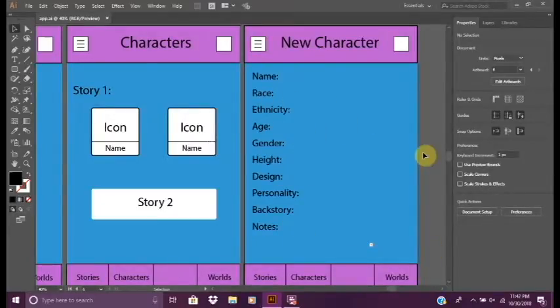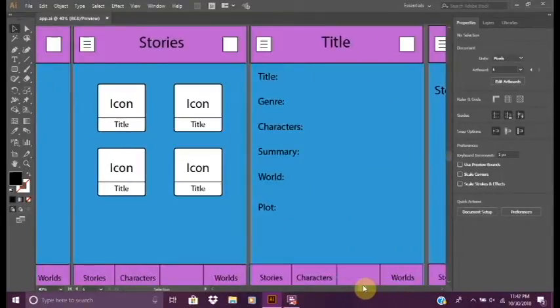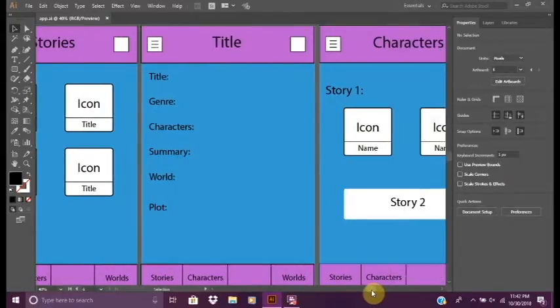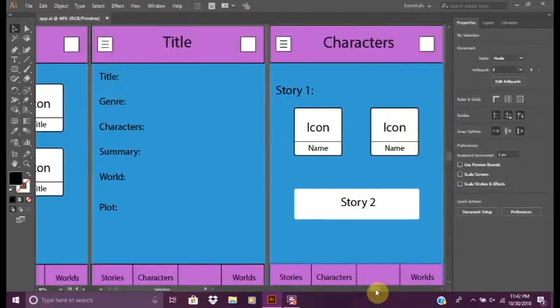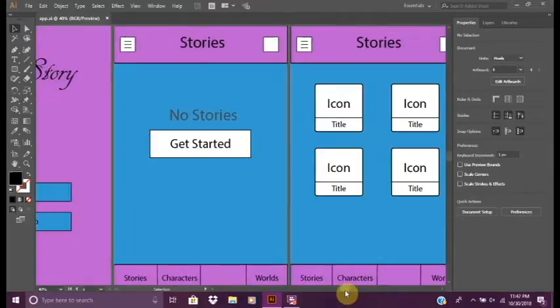And I was wondering if I might try and change the tab bar for the story, like when you click on a story, so that it becomes specific to that story or project. Lots of things I'm thinking of. I like the idea a lot. It seems like something I can do a lot with and keep working on. I don't think it's too difficult, but it's definitely already got me thinking about how to implement some of these things.